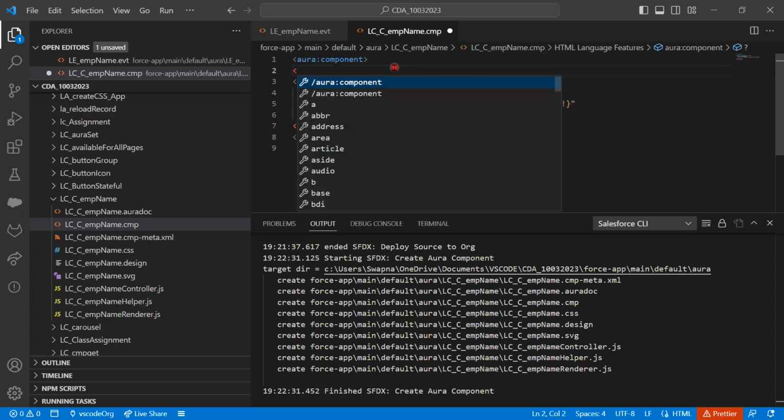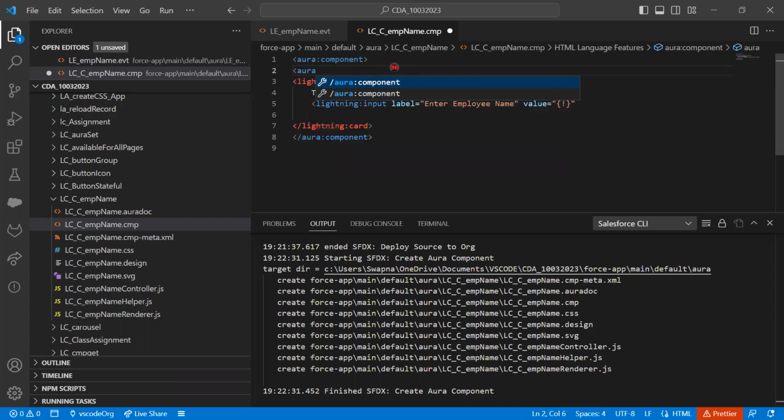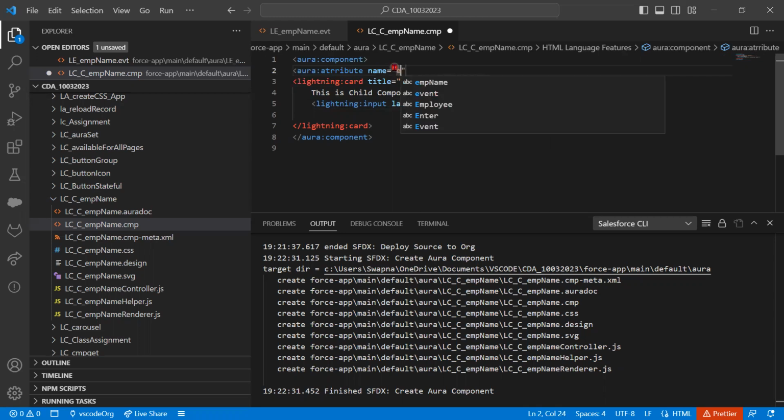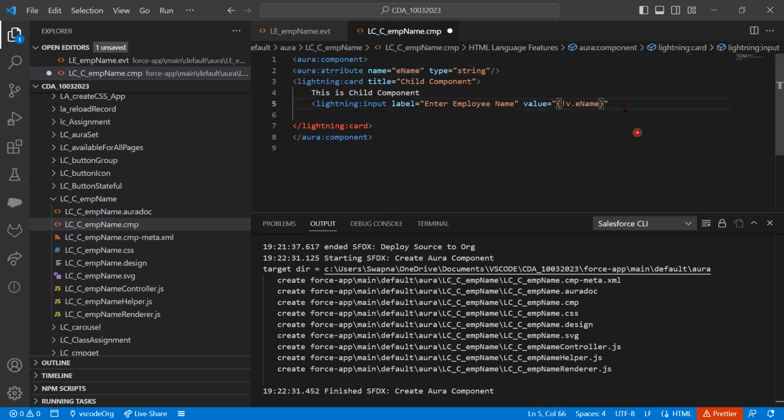So let's go ahead and create an attribute, aura colon attribute, name equal to employee name, e-name, and type is a string. What type of data we are going to store there? String. So I'll use this attribute here, v dot employee name.